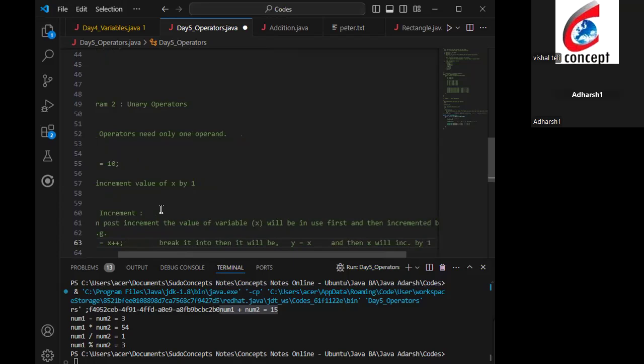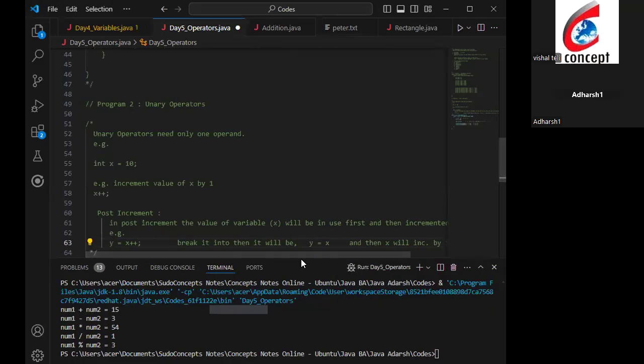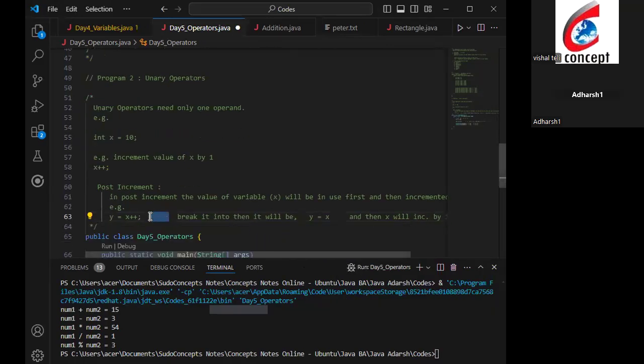You understand, no? So it's just addition, right? It's adding one to x. Yes, it's just adding 1 to x. It's a short method.